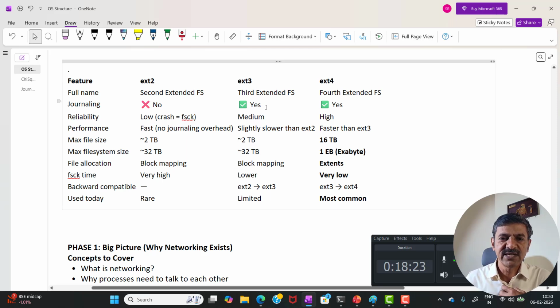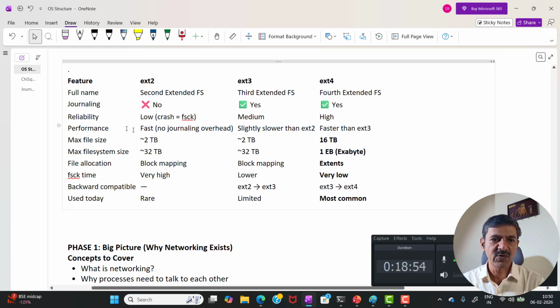So ext3 brought in that journaling feature, and it is also there in ext4. Now reliability part, that is whenever system crash happens, then a full scan has to be done. So this is very time consuming and also slow, and reliability in ext3 is enhanced to some extent, it's medium, and in ext4 it is very high.